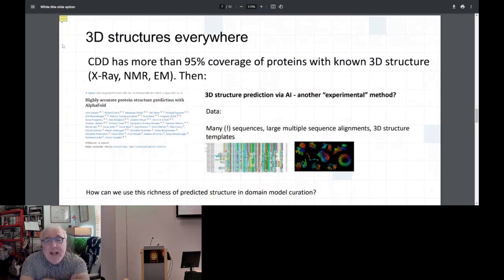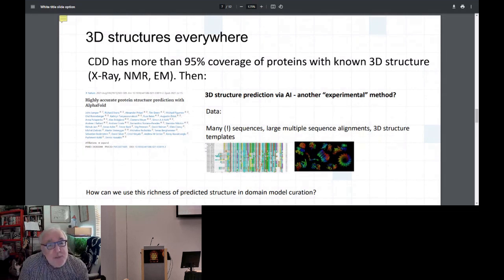So we tracked for the longest time the coverage of CDD of proteins with known 3D structure, and we managed to stay in the range of 95 to 98%. Families with known structure were very attractive curation targets because the structure informs us about what the shape of the alignment should be, right?